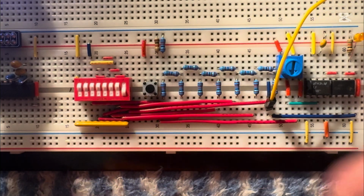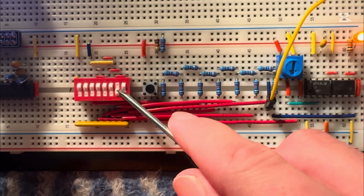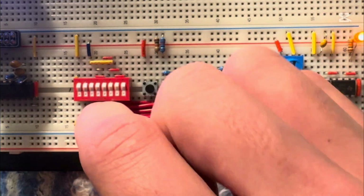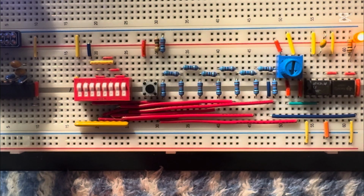The R2R ladder is pretty cool because if I turn on this next switch here, the second switch, 1.2 volts, or exactly half of this first switch. This keeps on going. The next switch, 0.6. Next one, 0.3, or 340 millivolts. See, if I turn them actually all on, they're 5 volts, or about 5 volts. The battery's a little bit low. That's pretty much how this works. It's actually a voltage divider, so you can manually set the voltage output here at different intervals.